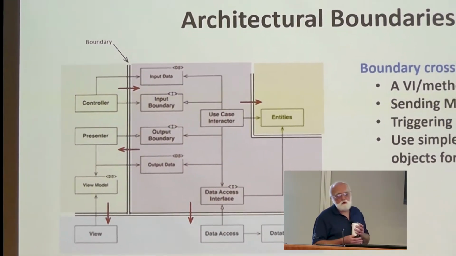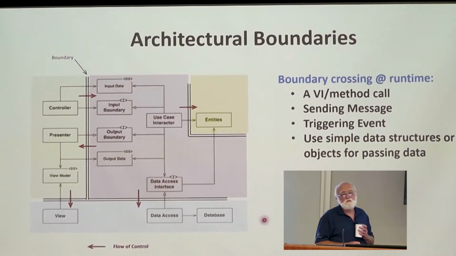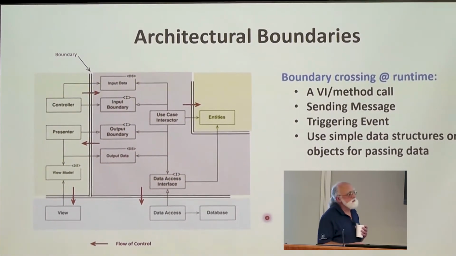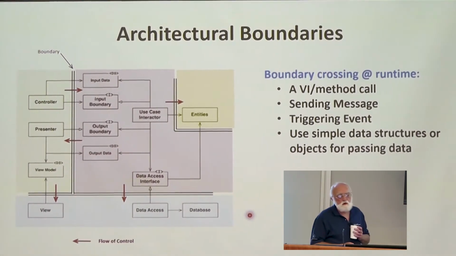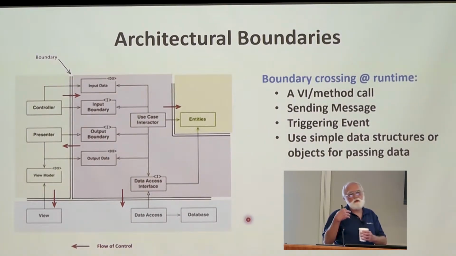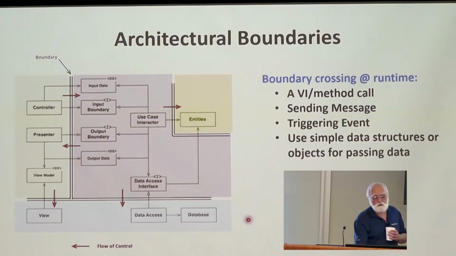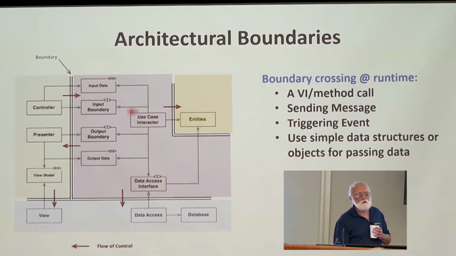What does a boundary crossing mean at runtime? It's as simple as directly calling a method from the inner circle, or sending a message, or triggering an event, or generating a data structure defined by the inner circle and pushing it there via message or call. And the red arrows depict the flow of control. Your events, user interactions start at the controller, or this may be the data acquisition system. Then the data is passed to the use case interactor, which implements the use case and orchestrates all the business logic.